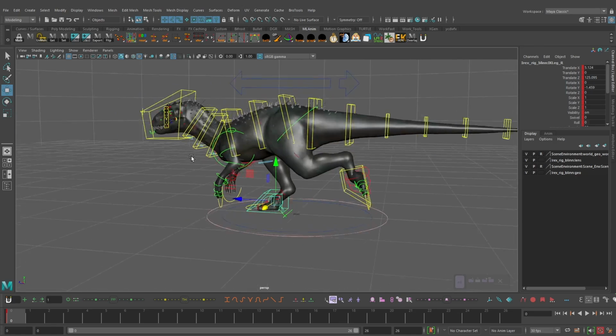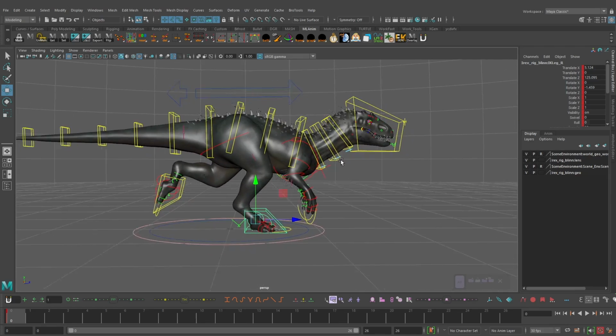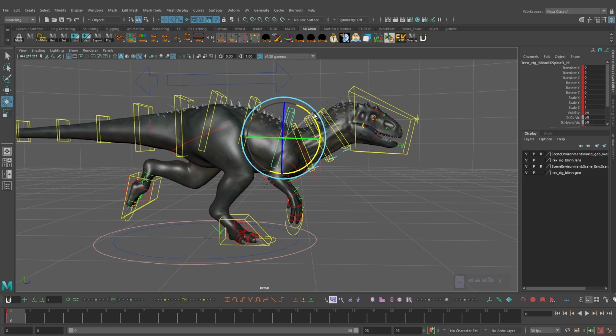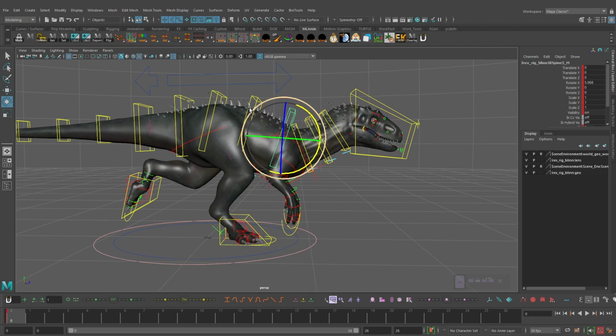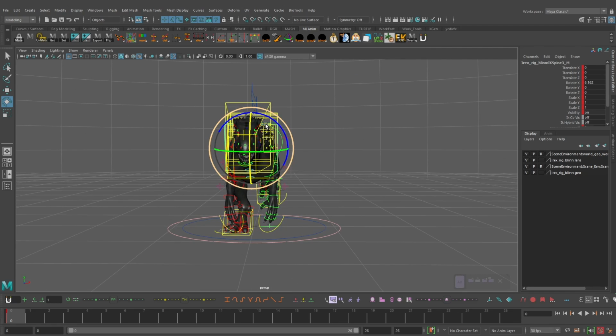All right, so now that we have the leg and the cog control sort of posed out roughly where we want them, I'm gonna go ahead and grab the chest control here, and I'm gonna begin rotating this just slightly to get a little bit more of a curve in that spine. We want to make sure that he feels engaged, like he's sort of running at something.